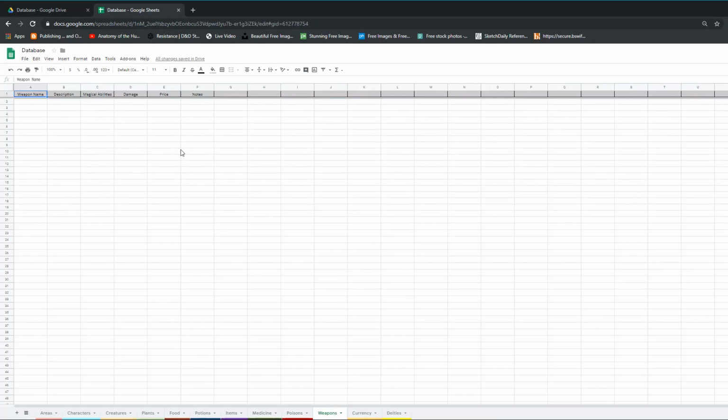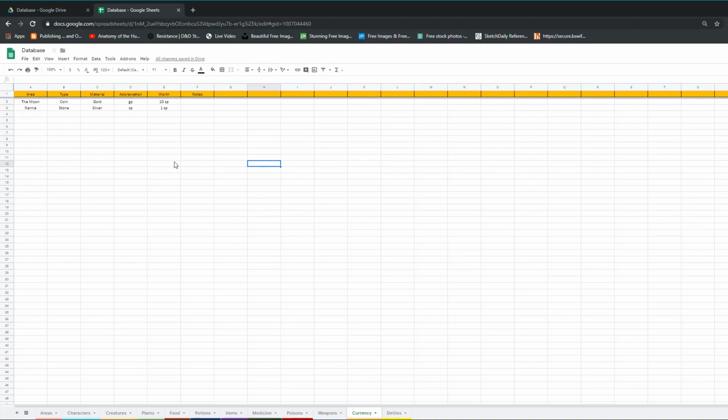Next we have weapons. Once again, I wasn't entirely sure how to make this sheet because I personally don't use this sheet, but I thought it might be important to other people. But this one has nothing relying on it. You can feel free to add anything that you want on this sheet. Any sheet without the blacked out columns, you can change. Any of the sheets that have the blacked out columns, you don't want to add any more columns or anything because it will mess up the sheets that are referencing them.